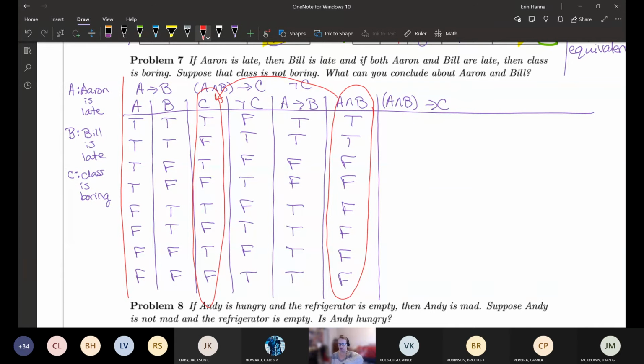So be careful, we're kind of working right to left here. True implies true gives us a true statement. True implies false, the only thing that gives us a false. False implies true, true. False implies false, true. So essentially all the rest of them are going to turn out true because they start with a false.